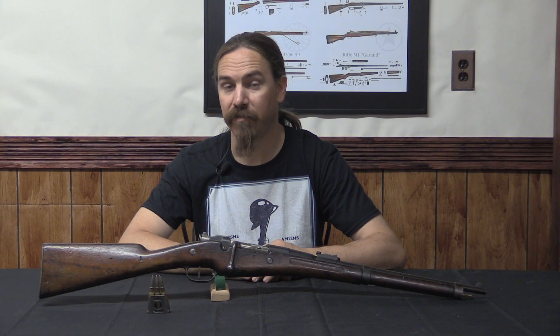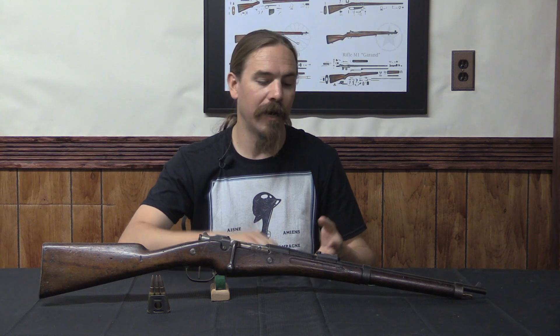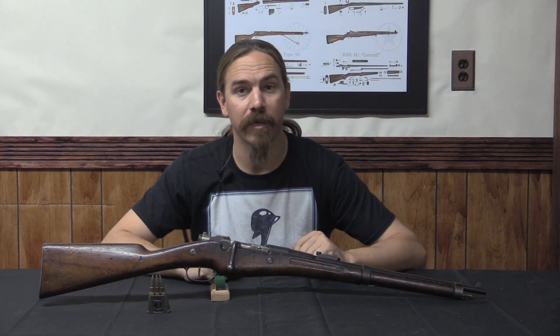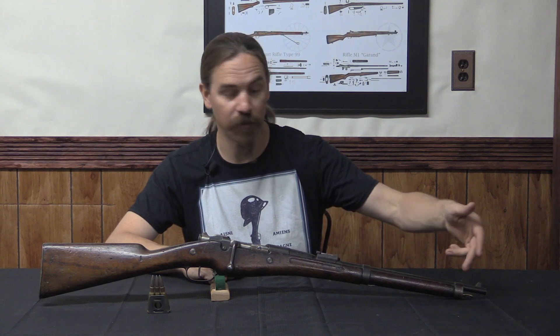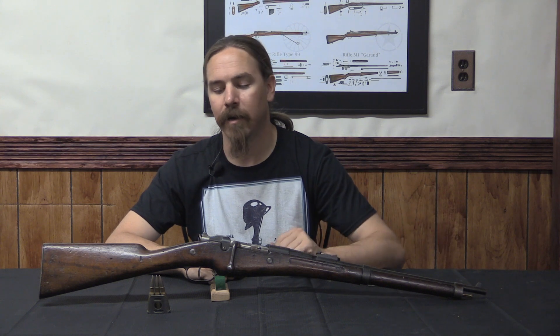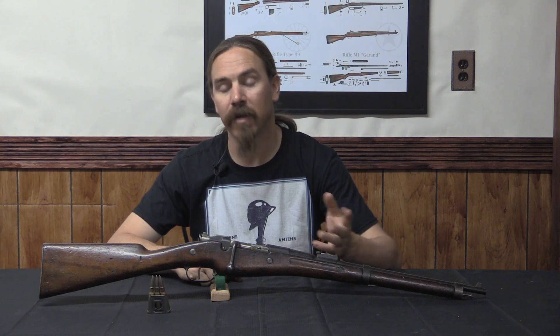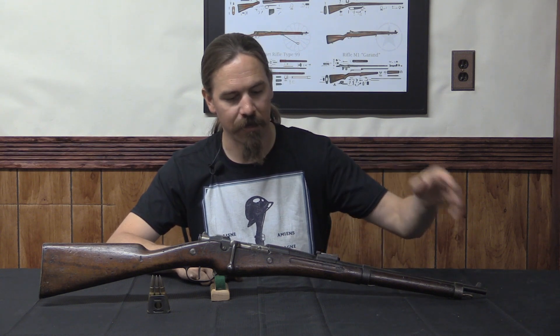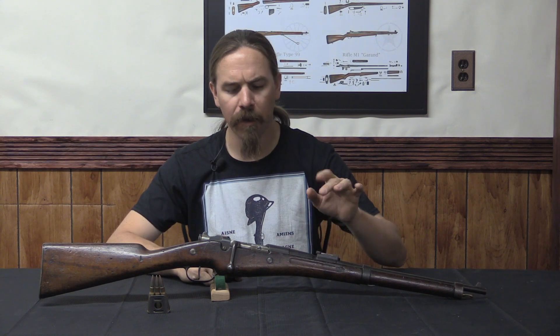These are relatively scarce guns to find these days, because while they did make a fair number of them in the first place, the vast majority were ultimately converted into more modern versions of the carbines — either 1892 carbines equipped with a bayonet lug after cavalry was really made obsolete by World War One, or model of 1916 carbines with a bayonet lug, handguard, and a five-round magazine. We'll get to further videos on those models in a little while. But it's relatively uncommon to find one that survived in this original cavalry carbine form.